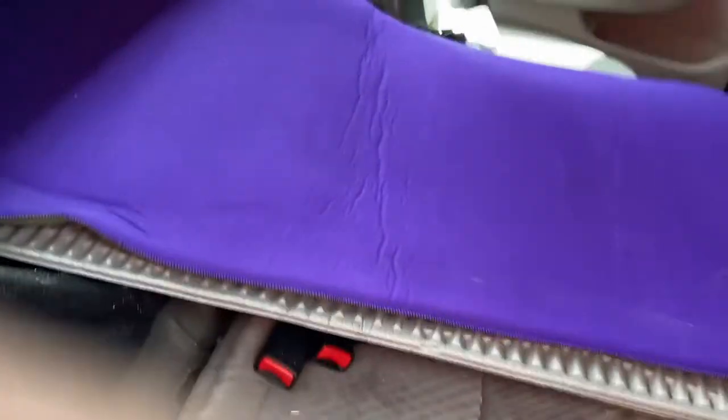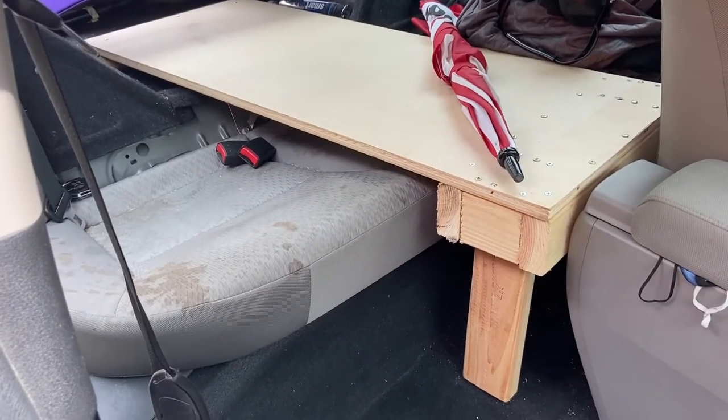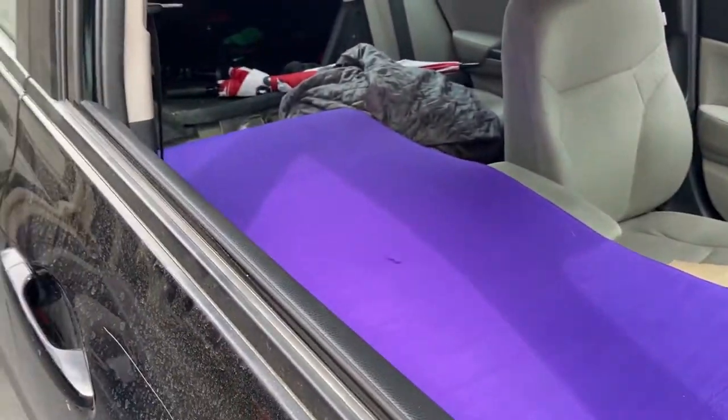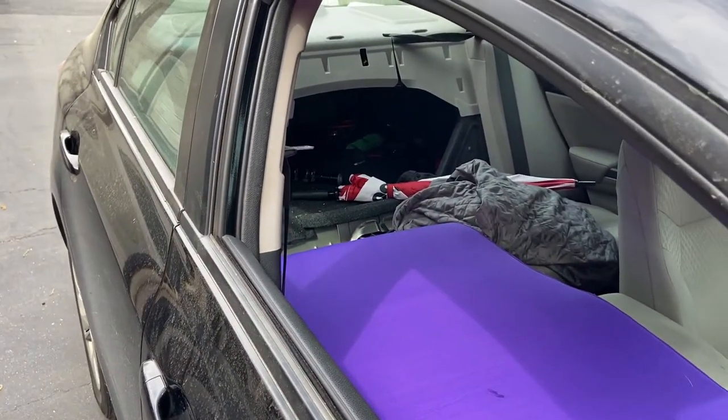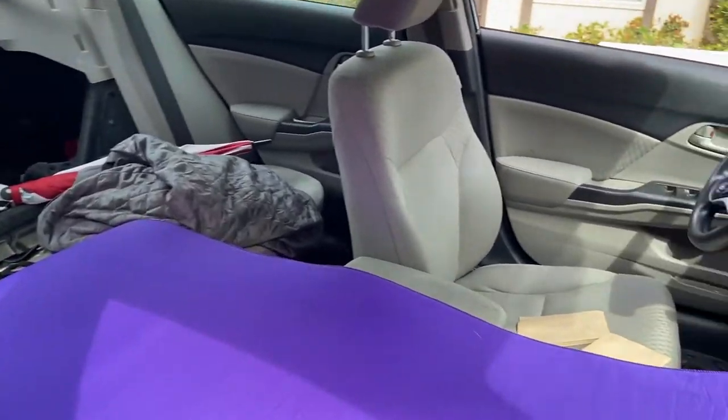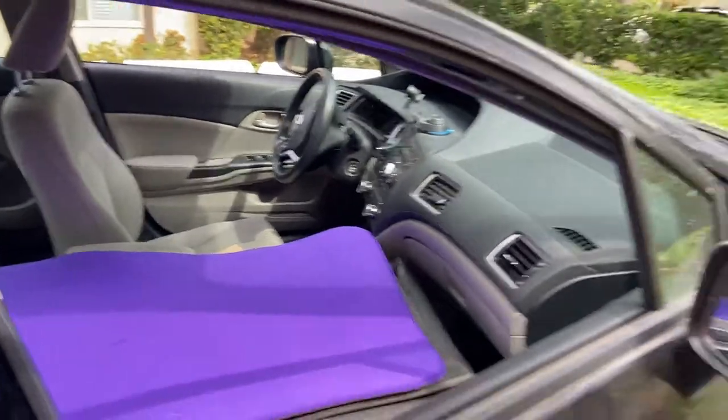And I found out through this process that the hole through the back seat, as you can see, is not as big as it looks. And when my legs were in there, it was really, really cramped and I had a hard time rolling over. So I decided that I was going to take version 1.0.